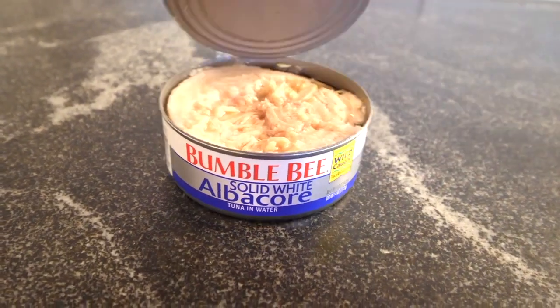And here is the cool thing. It cuts it and does not leave any sharp edges. I've cut myself a couple of times on the lids of cans. And sometimes we toss those in the trash can, and then it's a hazard in there in case you put your hand in there. I don't know why you're putting your hand in the trash, but in case you do, you don't want sharp lids in there. Well, don't worry about sharp lids anymore if you're using this baby.